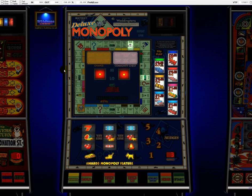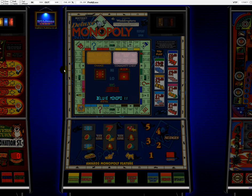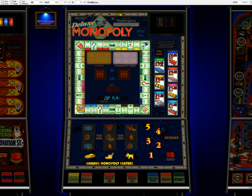Any more for any more? Yeah, there we are — one more. And then I think the idea is that with these tokens you would either go to another machine in the arcade, or in a pub maybe try the other machine, or just play them back through. Because the machine would be empty of tokens — the only thing it could give you then were cash wins. We're not going to have that on the emulator because the tubes are always full.